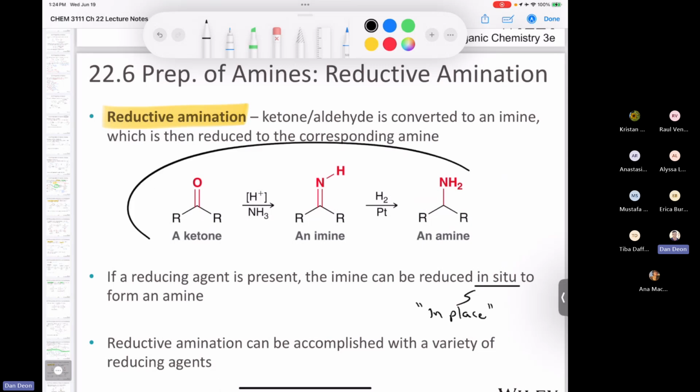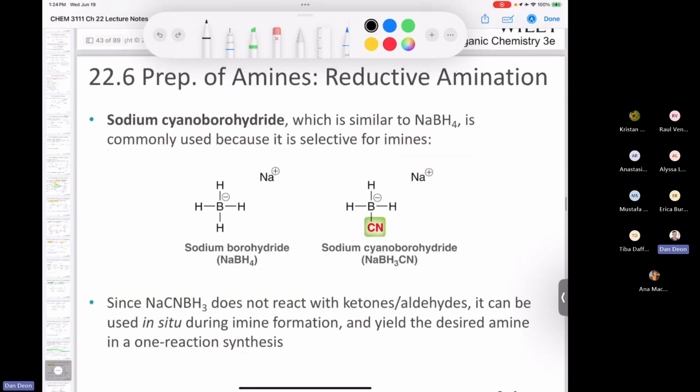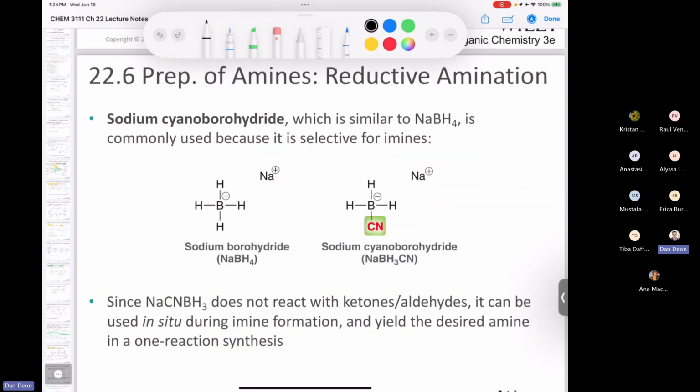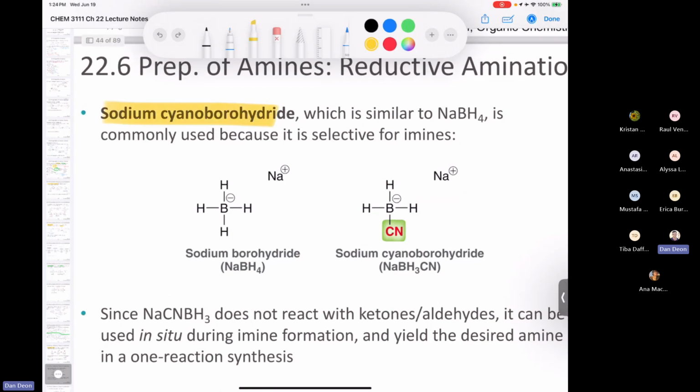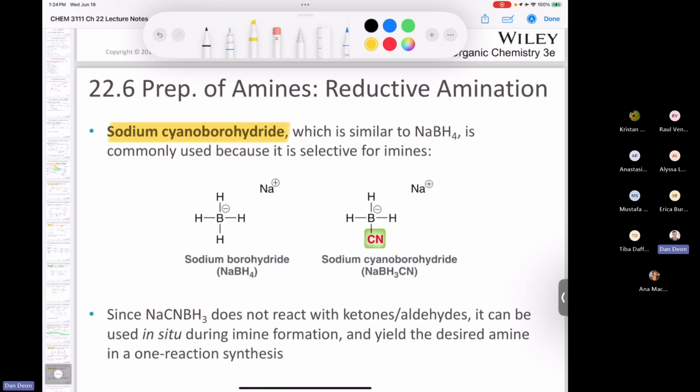Okay, the way it's shown here, it's like step 1 and step 2, right? You isolate the Schiff base or the amine, and then you do a hydrogenation with it. But there's a better way of doing it where you can do everything in one reaction, and let me show you. So instead of using a strong reducing agent like hydrogen or sodium borohydride or something like that, what we do is we use a milder reducing agent called sodium cyanoborohydride. It's a bit of a mouthful, but all you have to do is take sodium borohydride and just replace one of the hydrogen atoms on the boron with a cyano group, right? So you replace it with a CN group, okay, cyano.